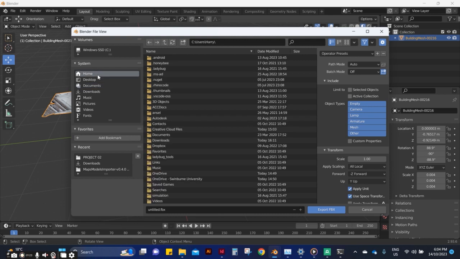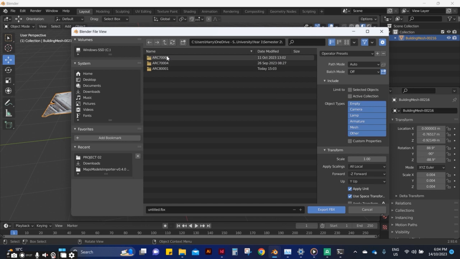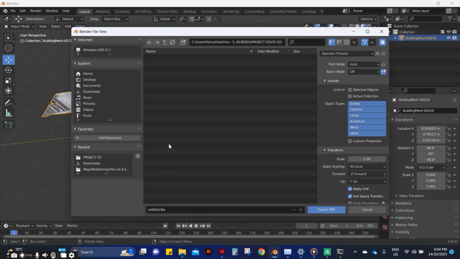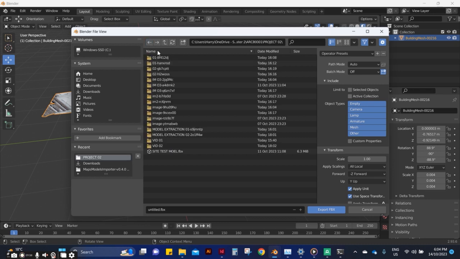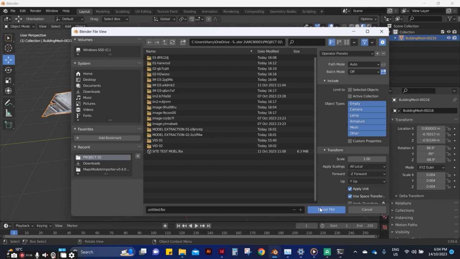And we can just save that in pretty much the same place, because it doesn't really matter where you save it, of course, it's just another file. No, not in that one. Project 2 is where we saved it last. Okay, I'm going to call this site model.